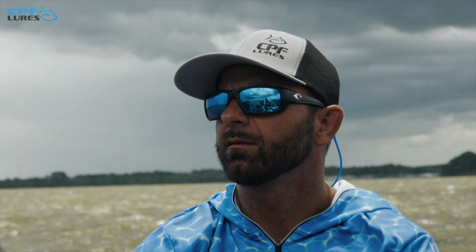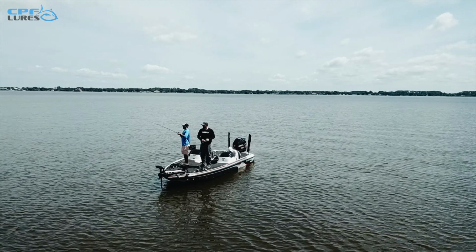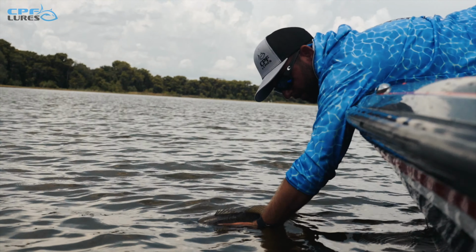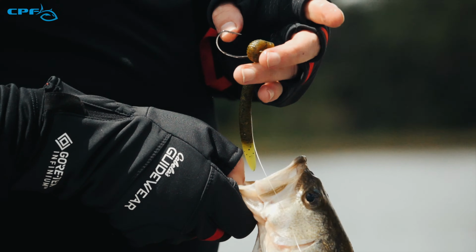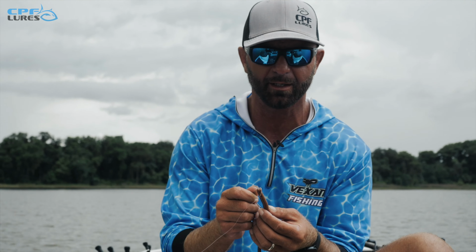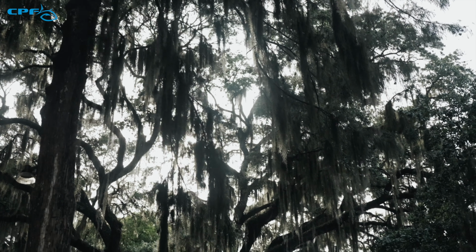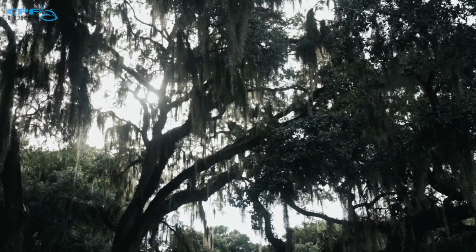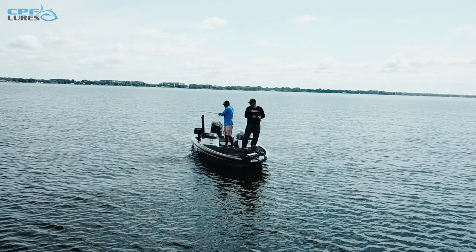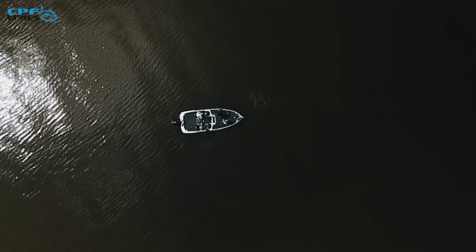A good rule of thumb when looking for fish offshore is look for your visibility. If your visibility is at 1 foot, go maybe 4 times that visibility maximum. That's gonna help you eliminate a ton of water and find your fish offshore. Another thing that greatly affects it is the type of bait fish in your fishery. So if it's a shad fishery or bluegill fishery, these are things that are gonna affect where you're gonna look, how deep you're gonna look, and the type of areas that these fish are gonna set up in.